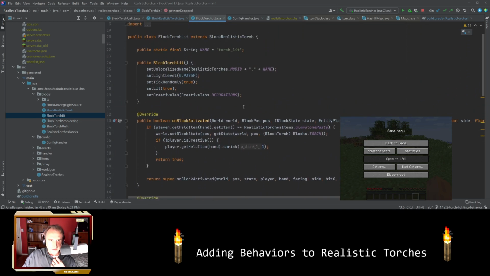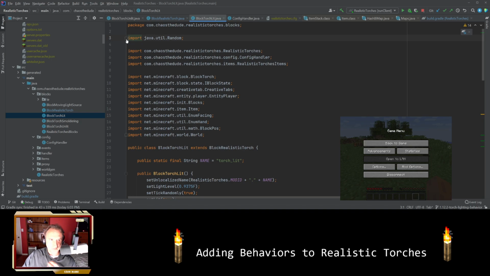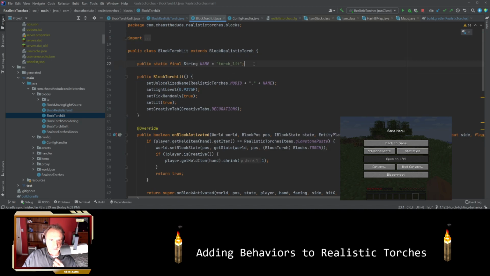Unblock added. Do they do their own thing? And now I want to know what they use. So does it use its own version of realistic torches, I wonder? Let me see what it does.